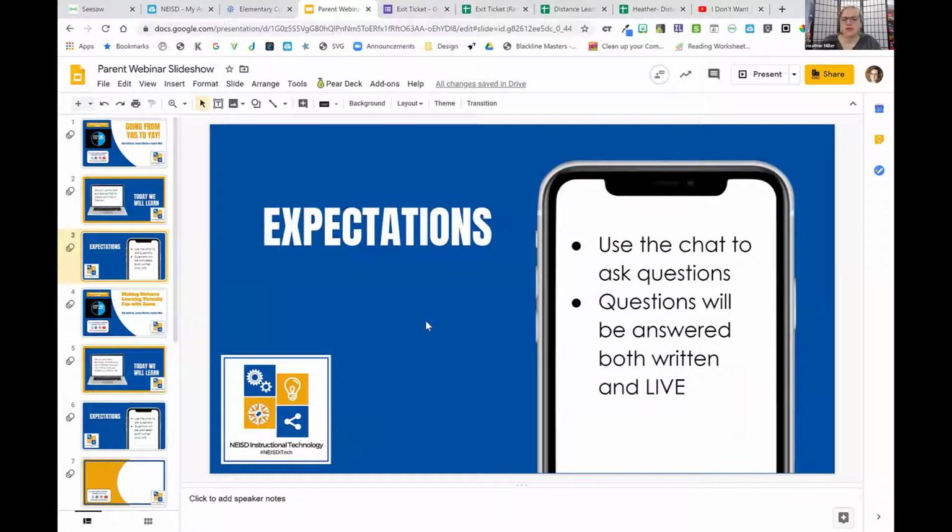We are going to use the chat to ask questions, but if at any time we pause for questions, please feel free to just unmute yourself and ask. We understand sometimes it's just easier to say it out loud rather than type it out. There is that chat box in case you have a question while we're going through the lessons.